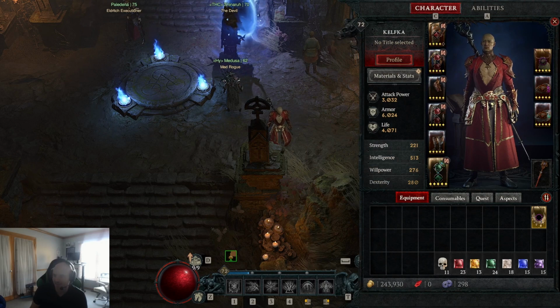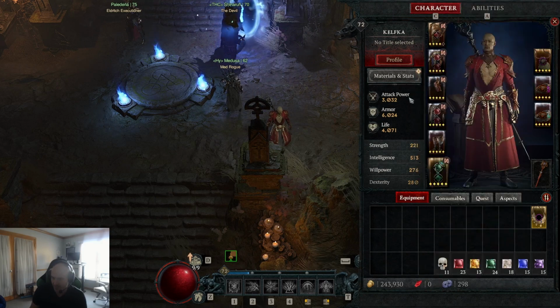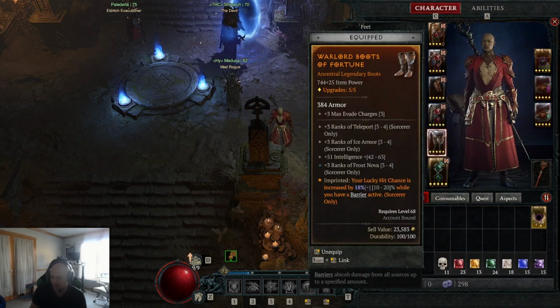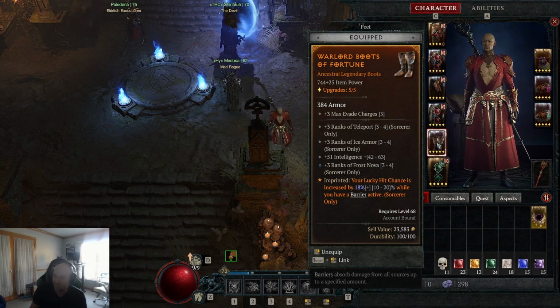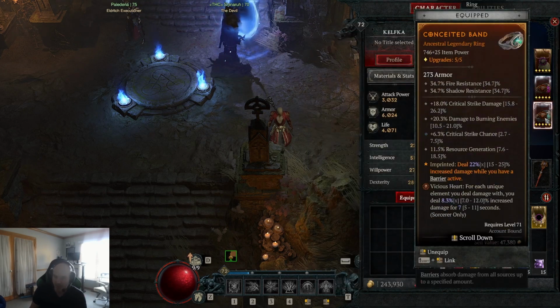So currently, I lose a little bit of health and I'll get it right back because I have these lucky hit chances. And I have pretty good lucky hit chance with the lucky hit chance on your boots. So this all works together. As you can see, it's very good. I talked about the barrier on this.